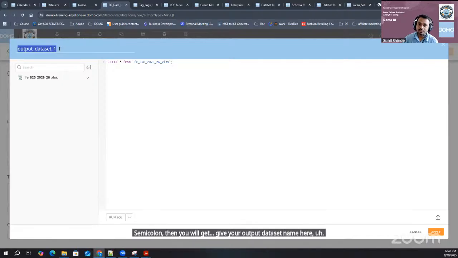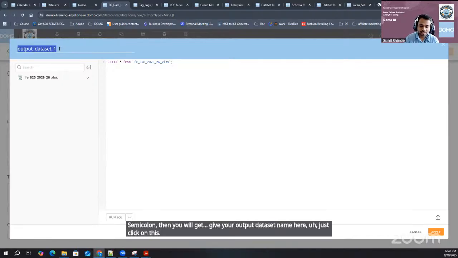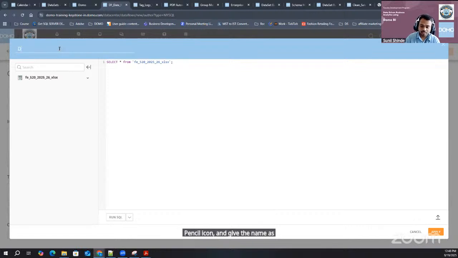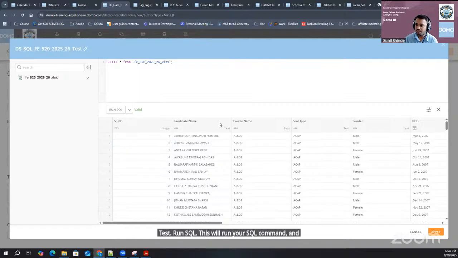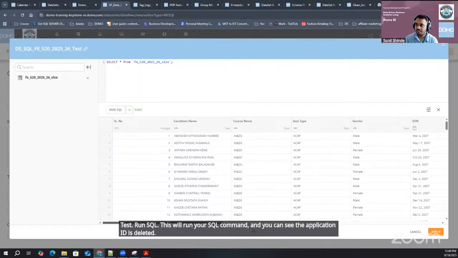Just click on this pencil icon and give the name as DS SQL FE 520 2025 score 26 test. Run SQL. This will run your SQL command, and you can see the application ID is deleted, is not present here.